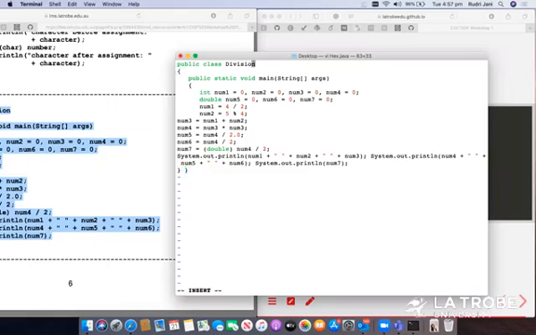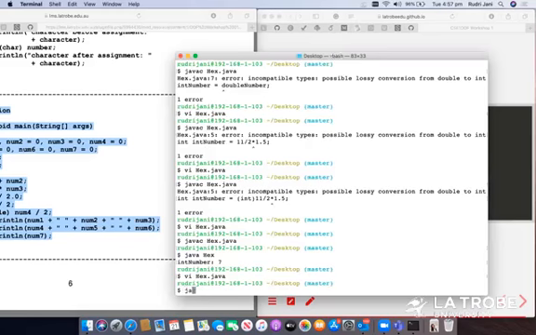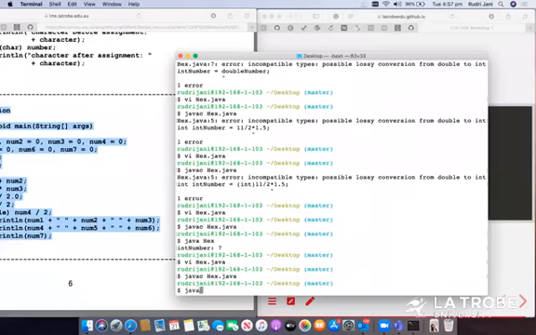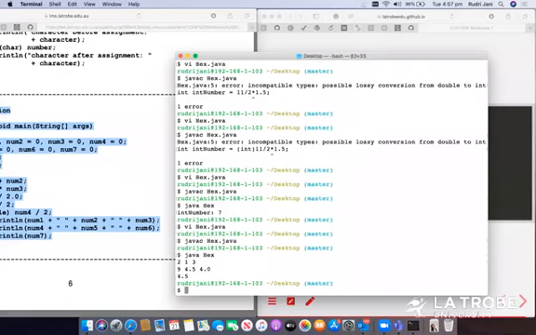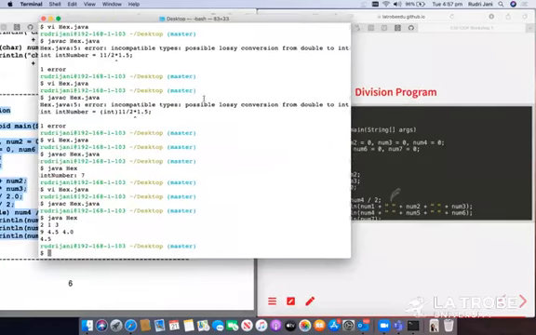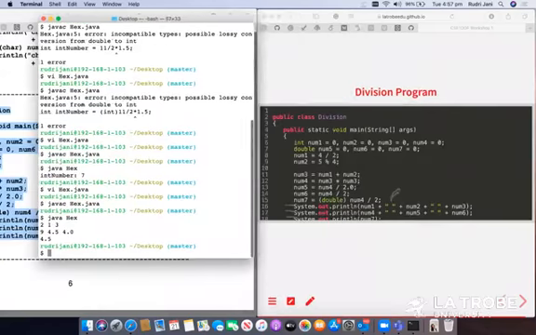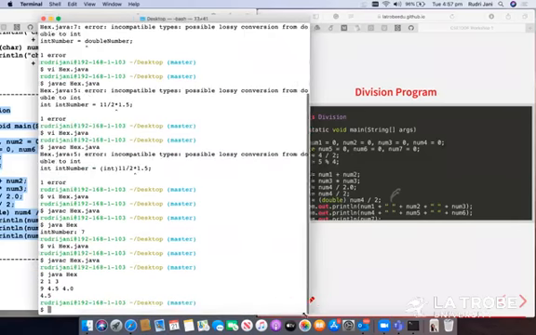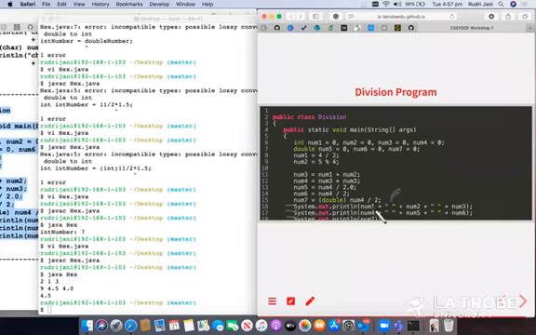I'm changing this division class name to hex, because in Java your file name and your class name need to be the same. Otherwise, it won't compile. Yeah, so you see how it's getting printed as different numbers. Here we were trying to print out number 1, number 2, and number 3. The output of this one was 2, so number 1 was 2, number 2 was 1, and number 3 was 3.